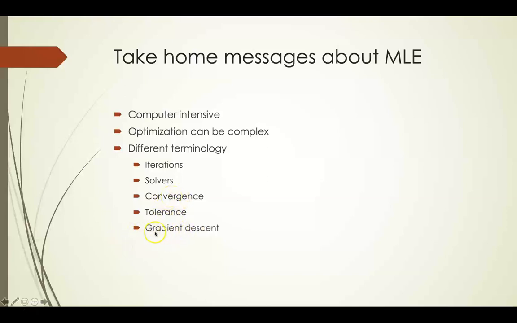And we'll also hear this term gradient descent thrown around. Again, that's one possible optimization method that works really well when you have just a single global minimum and no local minimum. We don't have to be experts in optimization to use statistical methods that rely on maximum likelihood estimates, but we do have to be at least conceptually aware of what some of these terms mean. That was my goal for this lecture. Hopefully I've succeeded. Hopefully you have a bit of an idea of what some of these things mean now, because we're going to see them quite a bit from here on out.